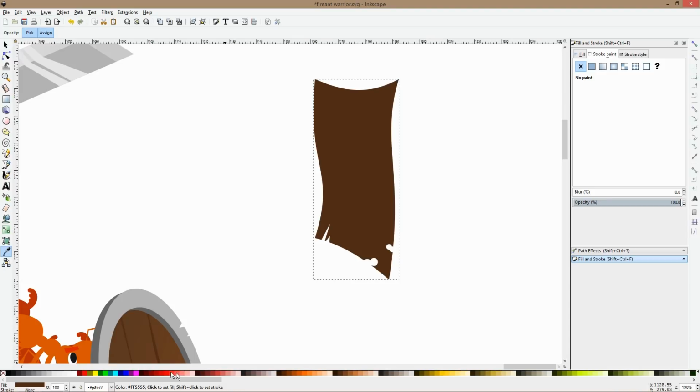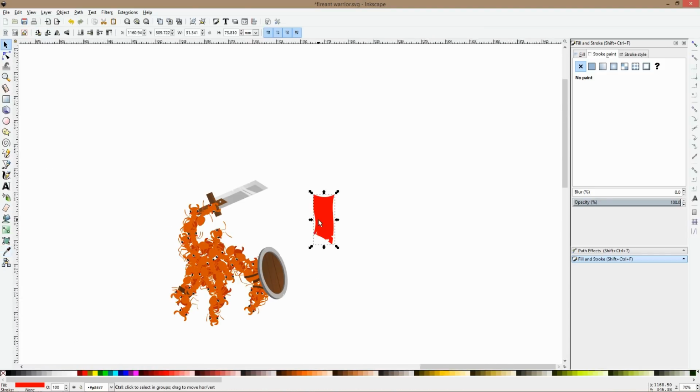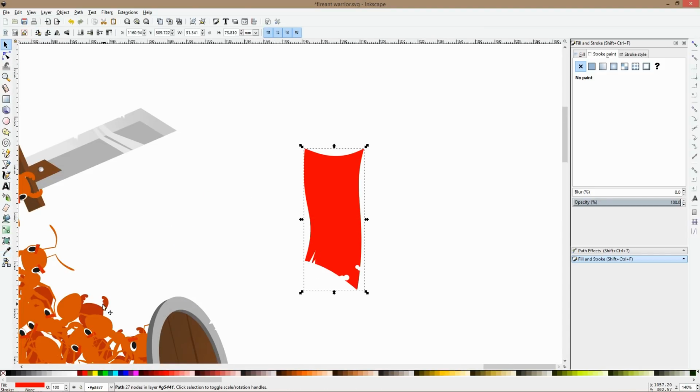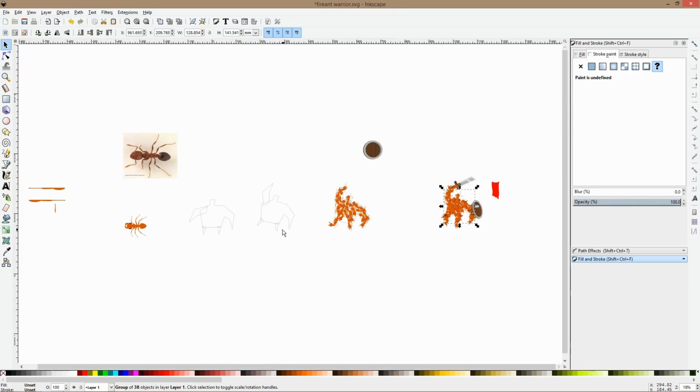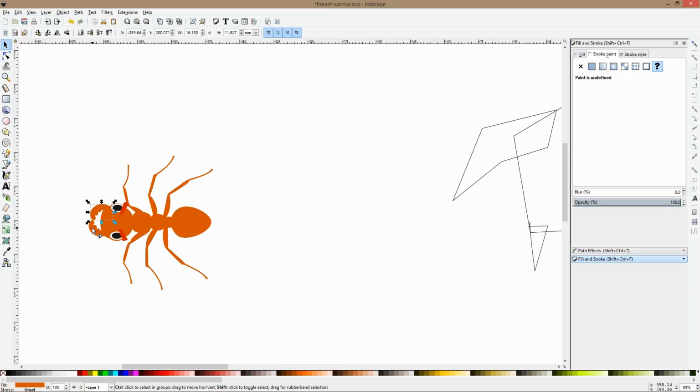This is gonna be obviously red, but like super red it has to be. And I take the head of the original ant. Where are you, original ant?